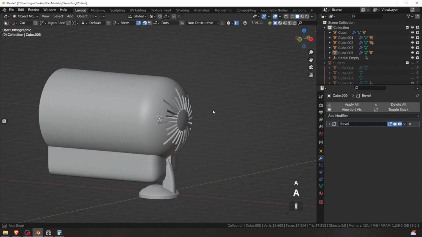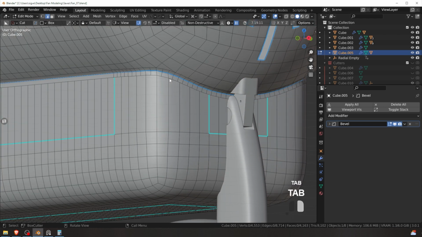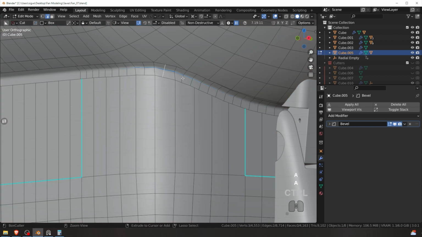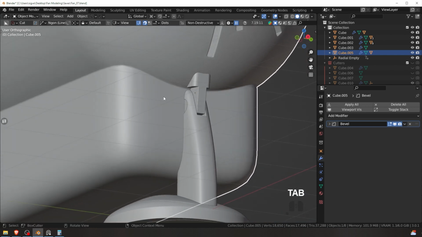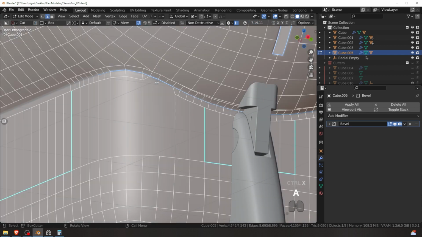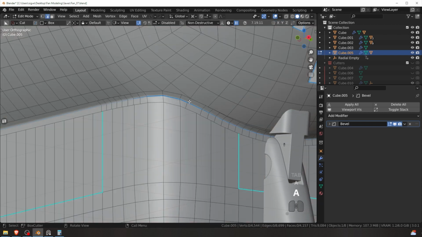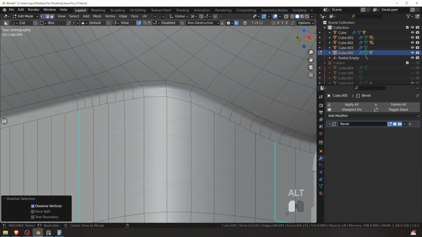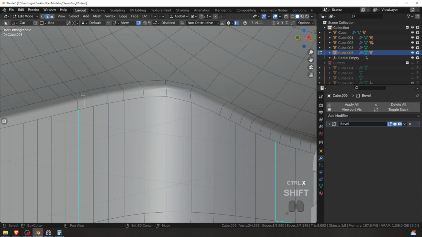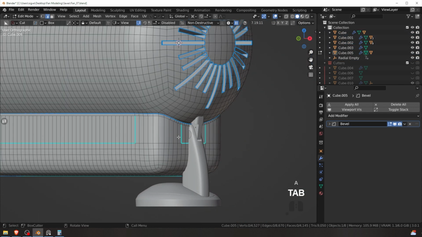Let's see here. Yeah, so we got this part. And then here, I do actually want to fix these. I'm just going to delete these few edges in here, and I think it will be fixed like that. And then maybe even that one, and then this one, this one, this one, and this one. Just kind of even out the density like that. Okay, yeah, that's much better.